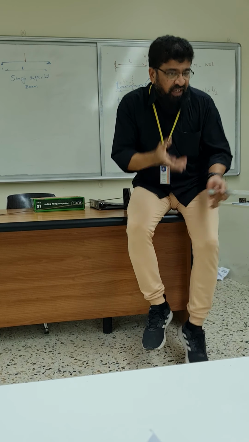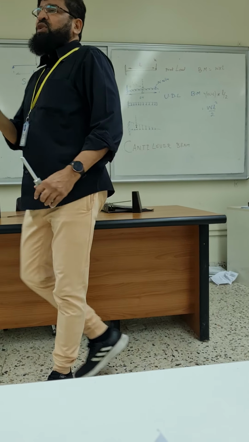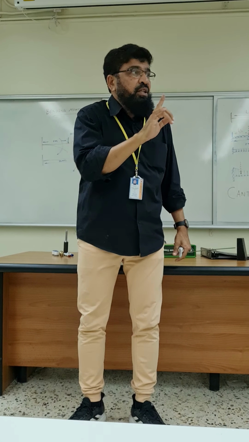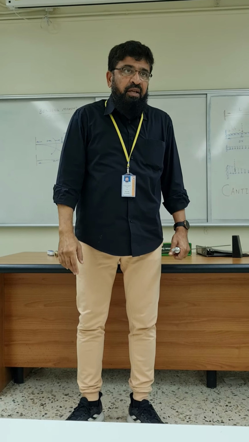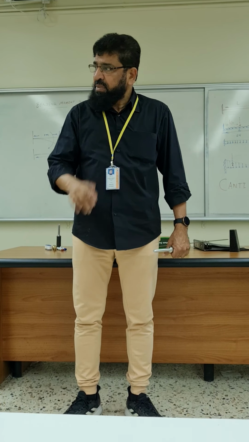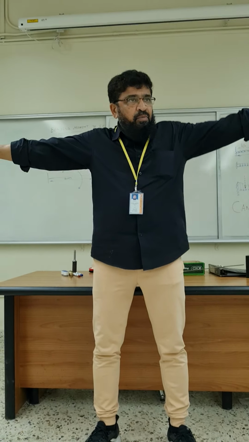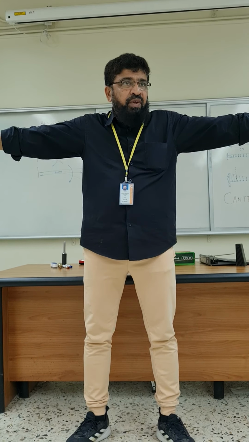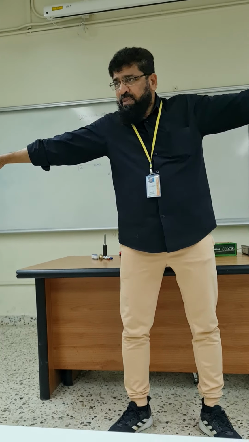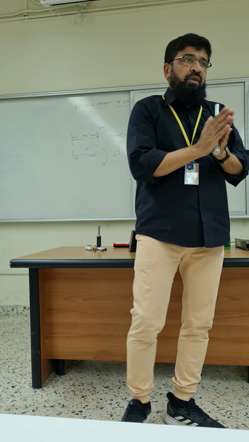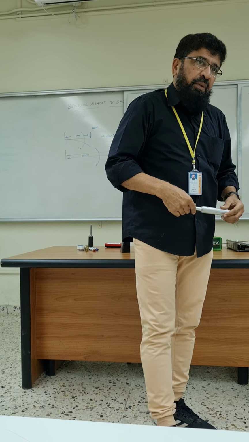Is this clear? For any system to be in equilibrium, you have to have two equilibriums. One is force equilibrium, another one is moment equilibrium. Understand? One is what? Force equilibrium, another one is moment equilibrium. I am holding something in one hand, I am holding something in another hand. If this is heavy, what will happen? Automatically I will go this way, is it not? So I have to balance both. This we have already studied in applied mechanics.